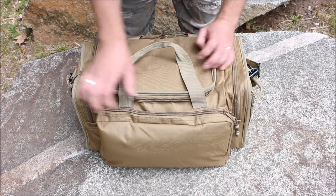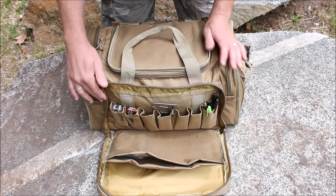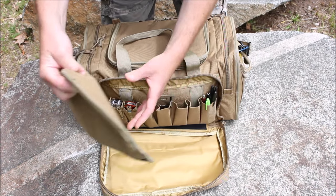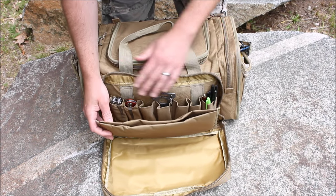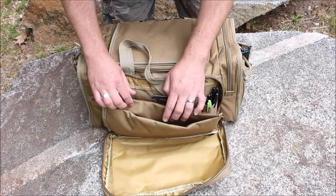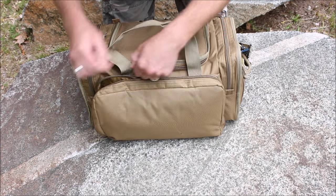Starting in the front section — this unzips all the way down to the bottom, which is nice; I've seen other bags that only zip halfway. This opens up to reveal a bunch of mag pouches: one, two, three, four, five, six, seven right across the front. Then you have a pouch with hook and loop on the bottom so you can remove it — as a range bag, this is meant to hold a pistol. I'm keeping it attached and I haven't even filled all these pockets yet, but I do have pens, a large XL Eaton tool, a Swiss Army knife, an extra knife, a Leatherman, and down in this section I have a bunch of fire-starting gear. Lots of space in here.